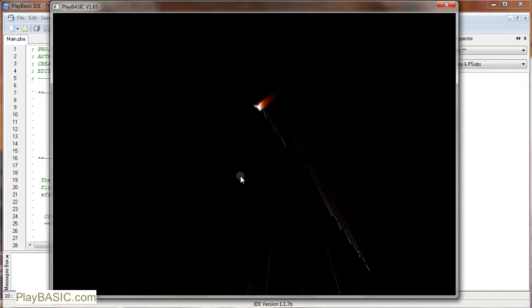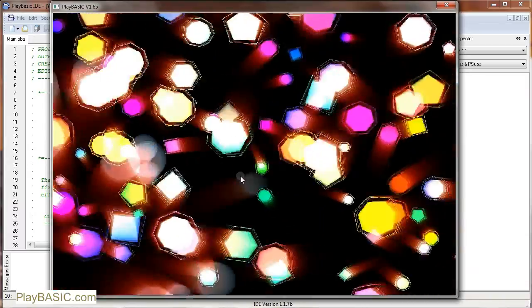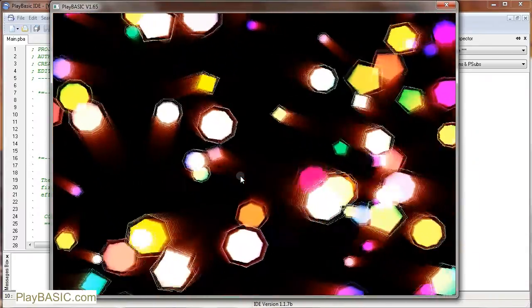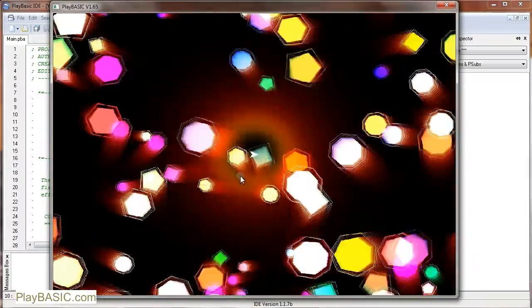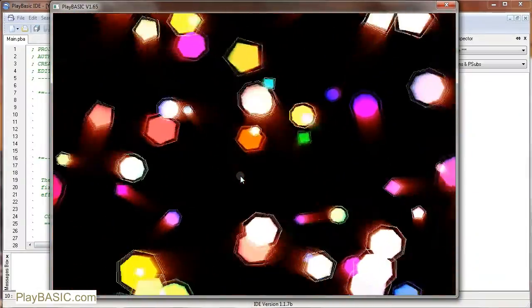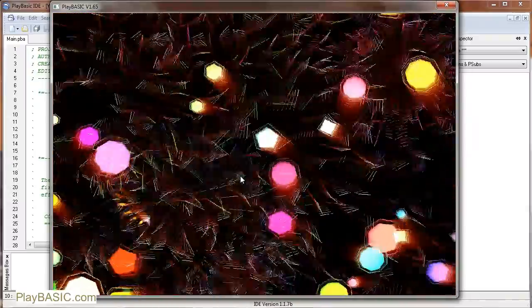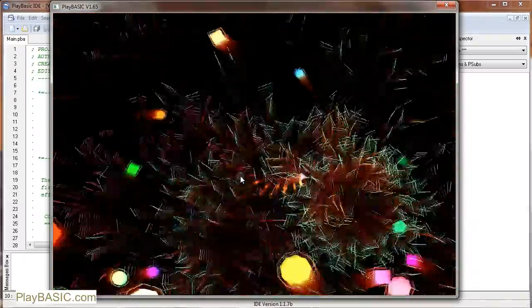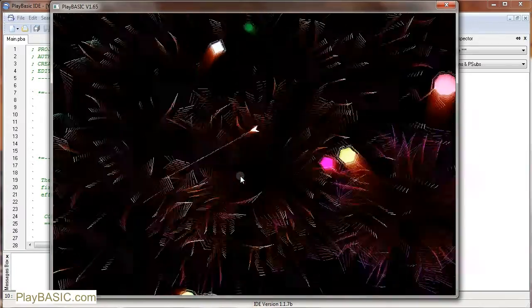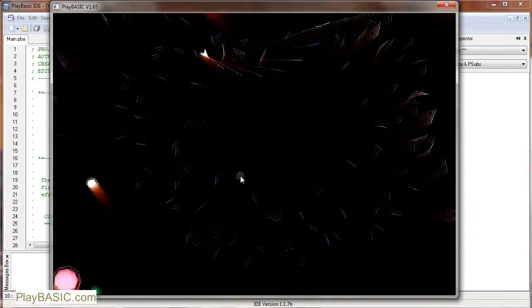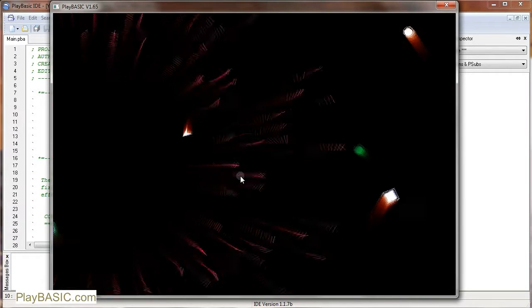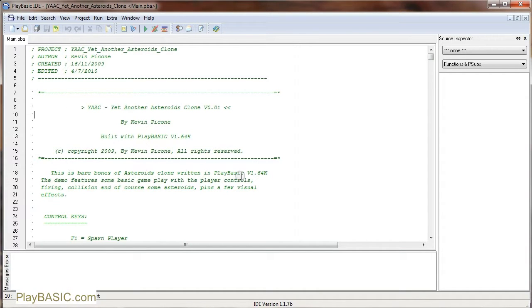Okay, so flying around doing that cool stuff. Create a bunch of objects to crash into. Respawn the player. Ooh, boom. I don't know how well this is capturing, by the way, I wouldn't have a clue. So it's a bit of a mess to look at. But, you know, as you can see, you can do some pretty neat stuff with PB. Let's hit escape in that game to get out of it. When was that made? 2009 apparently.